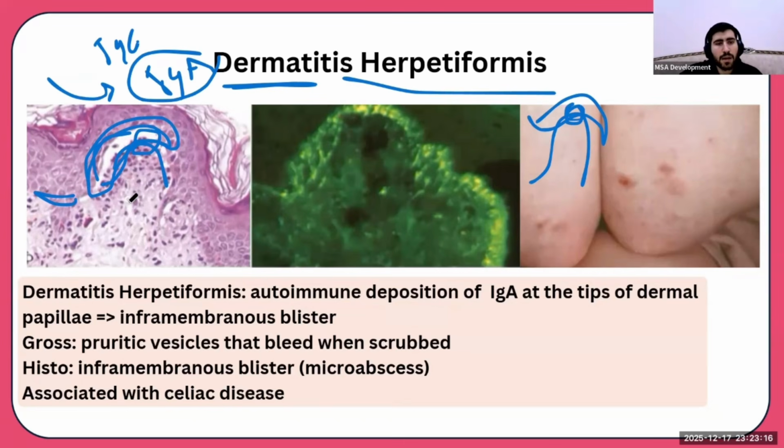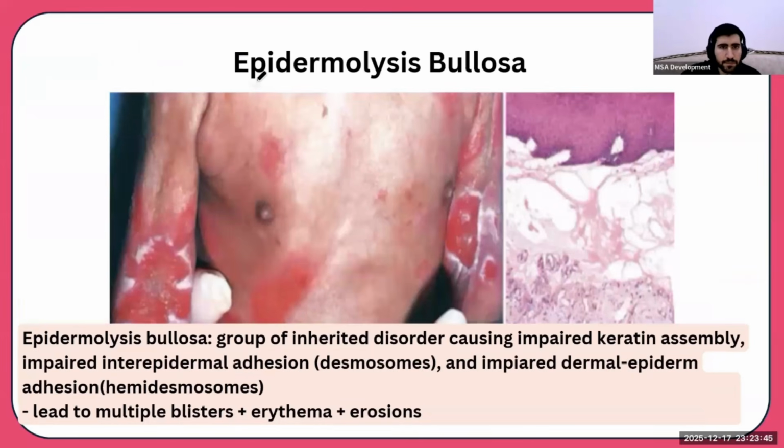Okay? It causes these lesions that look like herpes, and when you scrub them, you will bleed immediately. So, dermatitis herpetiformis, two pieces of information: IgA antibody on dermal papillae, and lesions that bleed immediately when you scrub them. Okay, this is very unlikely to come in OSPE, but it's very common in MCQ. So please know that if someone has a lesion and they scrub it and they bleed immediately, that's dermatitis herpetiformis.